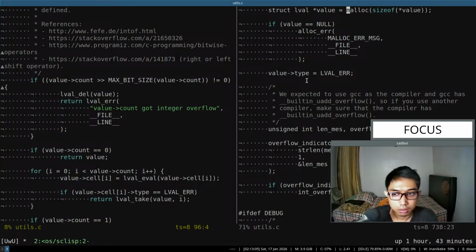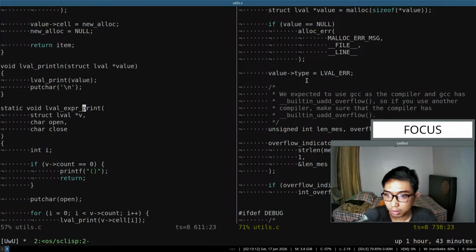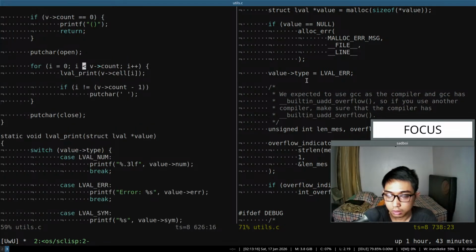Yeah, and then we can use fflush to flush the buffer.